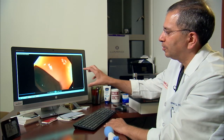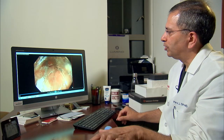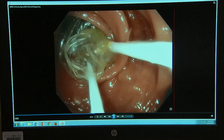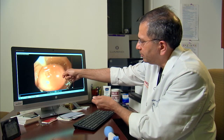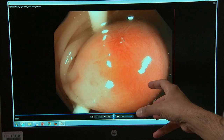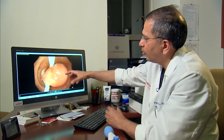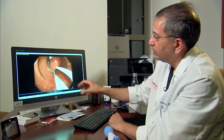This is a view through the colonoscope, and this is now the balloon which you saw on the device. After it's inflated, we can actually pull the polyp. We can see the polyp here, and the polyp is being delivered using the rods of the Dilumen. So that's the polyp now hanging down, and it's in a very good position for us to actually take.